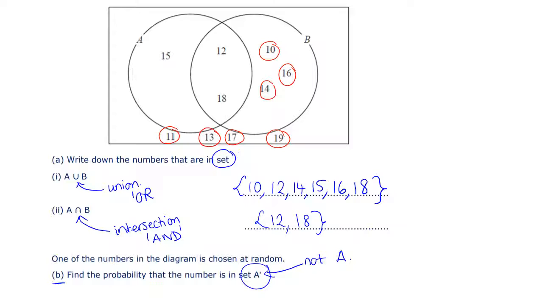And this time I want the probability, not just the number. I don't want to just list them, I want the probability. So I've circled 7 of them, and in the whole diagram, because that's what I'm on about, I've got an extra 3. And so my probability is 7 out of 10. Obviously you can write 0.7 or you could write 70%.